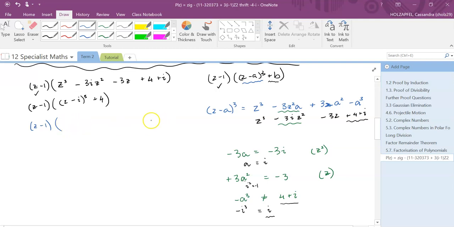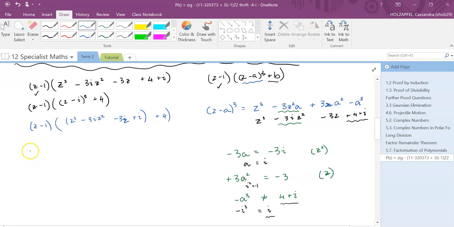Okay, so if I expand this using binomial expansion, I would get z cubed minus 3iz squared minus 3z plus i, and then I've got this plus 4 on the end here. And so that is going to be the same: z cubed minus 3... Oh, sorry. I don't know why I wrote i there. That should have been z, plus i. So that's now a complete cube, a perfect cube, and then we had this additional term 4 on the end. So these two are equivalent. Good. Okay, let's expand this out now using this last factor here.